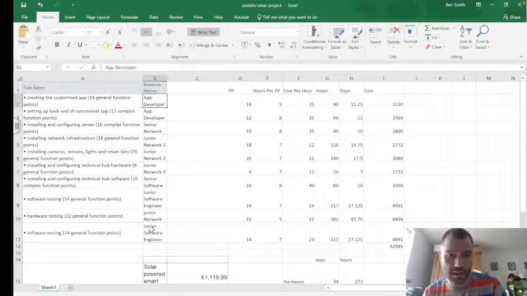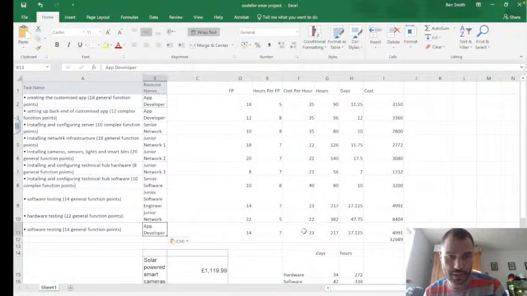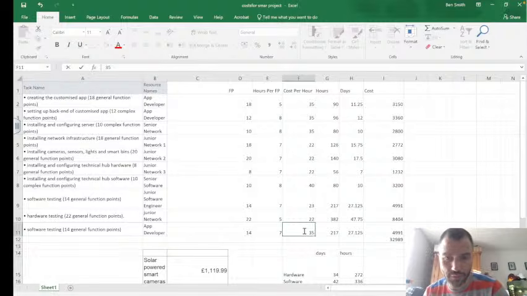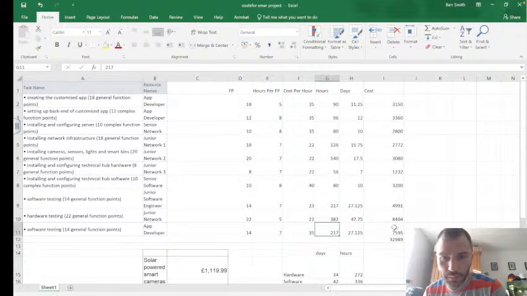We're going to put the app developer on here. App developer is £35 an hour. So these testing tasks are quite expensive, but we can split the software testing function points between the junior and the app developer.